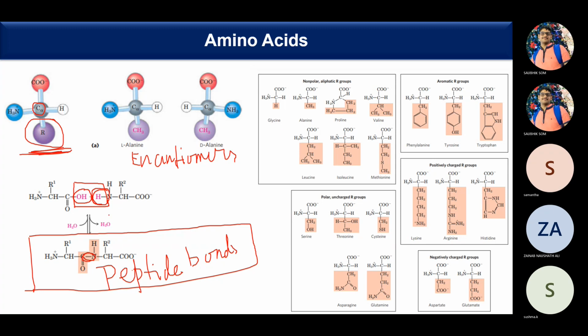So yeah, these are the structures, and as you know, in the alpha helix of a protein, the C1 of the peptide bond forms hydrogen bonding with the C4 here. So beta sheets and alpha helix are all formed by hydrogen bonding only, right, between the amino acids, whether for the alpha helix or for the beta sheets. Okay.